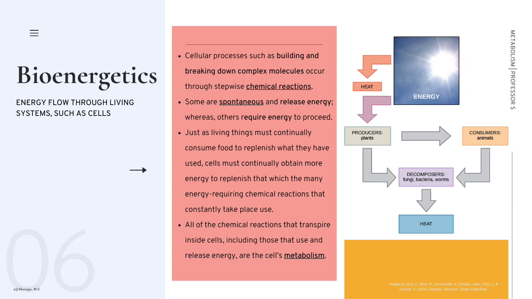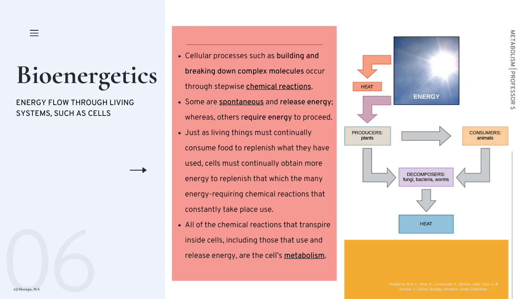Scientists use the term bioenergetics to discuss the concept of energy flow through living systems, such as cells. The image on the right shows the energy flow from the sun, which is converted by plants into chemical energy, and then animals can consume that chemical energy, which will eventually be passed on to decomposers. We see that this energetic pathway also releases energy as heat in a few places. We'll talk in depth about energy transfer and heat in this lecture. In the following chapter lectures, you'll learn about cellular respiration and photosynthesis.